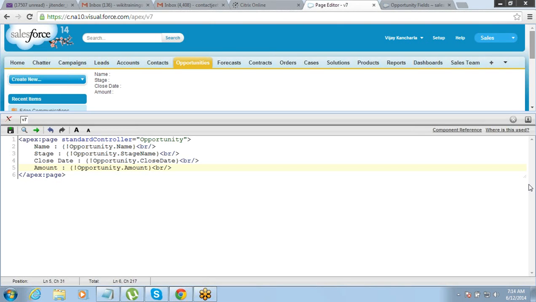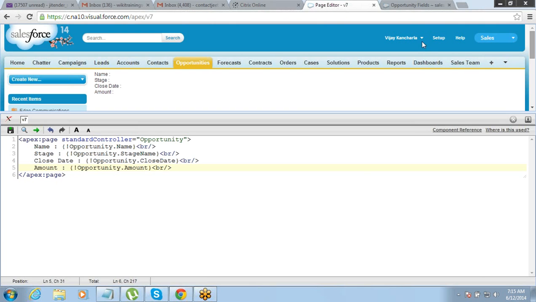Fine. So any object, see, I keep on using this account as a standard controller for your understanding. So every time I'm using the same fields, but whenever you start using any other object and you want to display fields and you're not very sure on the names, please go back to that object and you see the exact name of the fields.